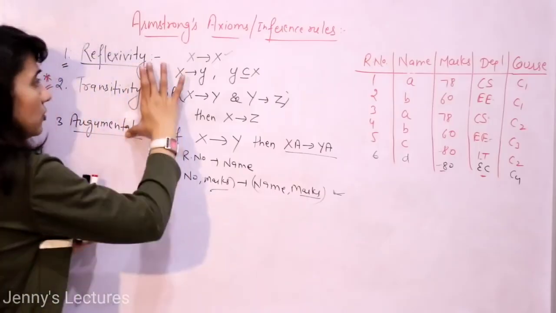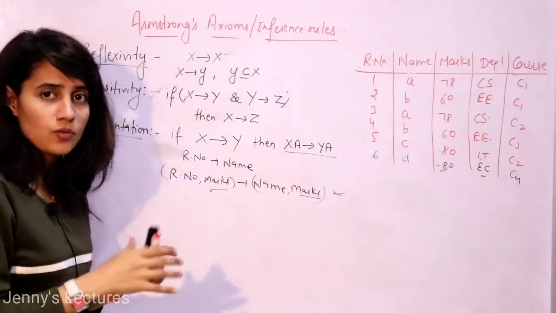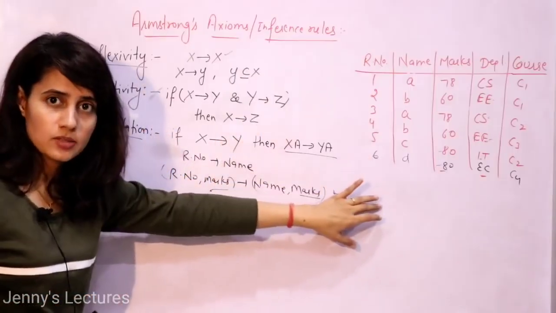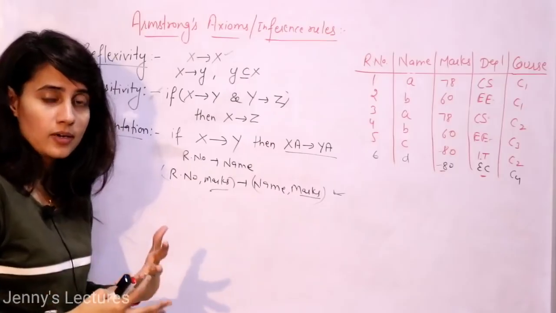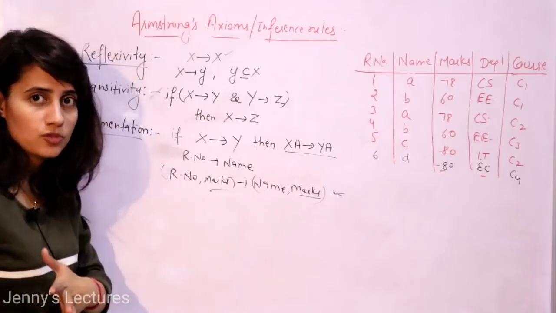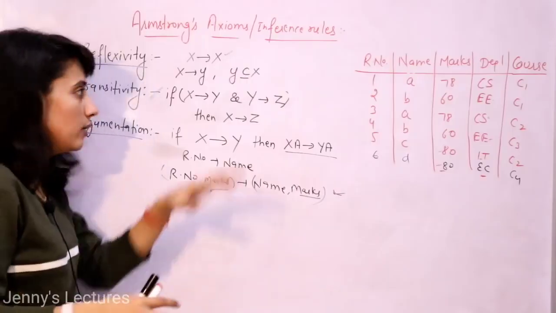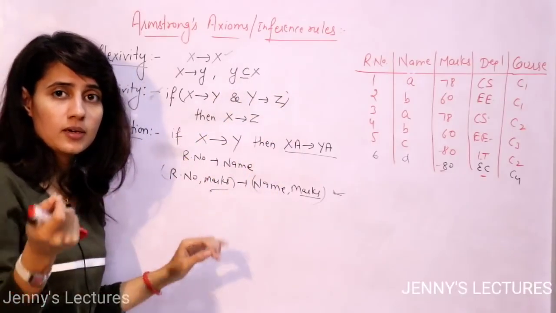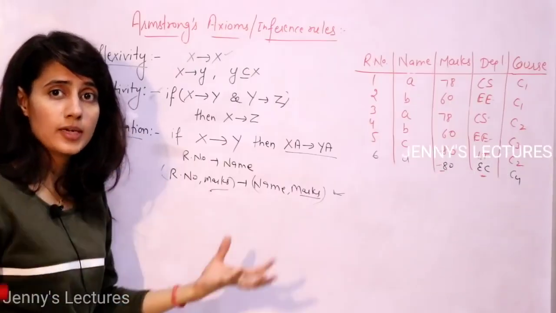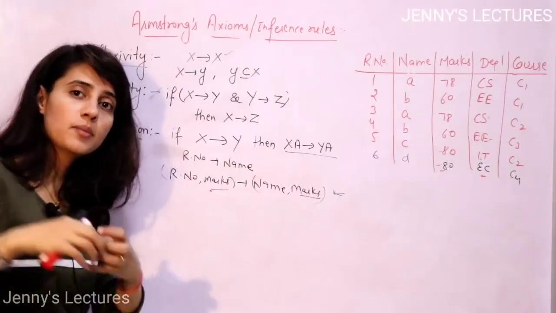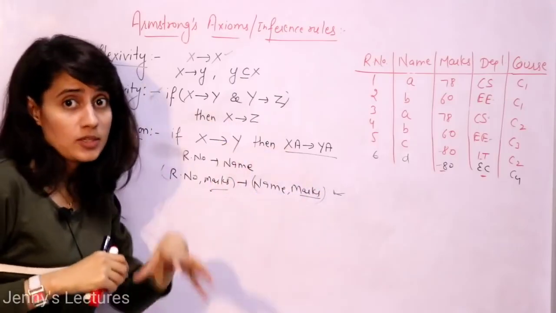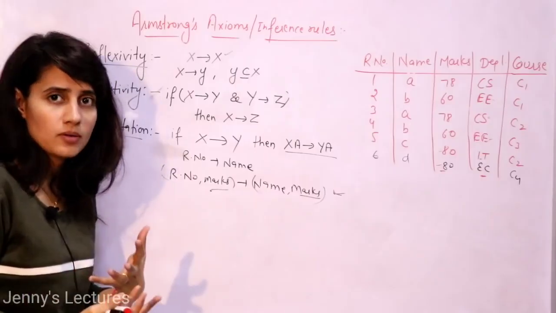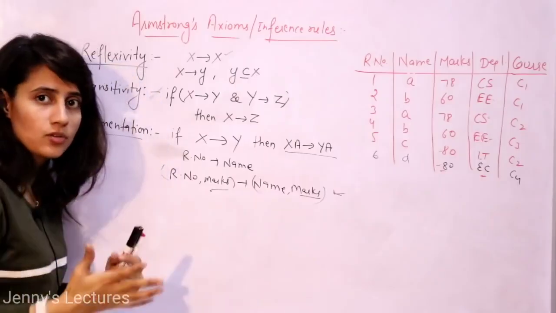Now next, these three are the primary rules. With the help of these rules we can determine all the functional dependencies, right? But to make it simple, we have some secondary rules as well. Those secondary rules we can also prove using these rules. Like in digital electronics, NAND and NOR gates are universal gates. All the other gates we can derive from NAND and NOR, but still we have AND, OR, XOR, many gates to make the process simple, right? That is why we have some secondary rules as well.